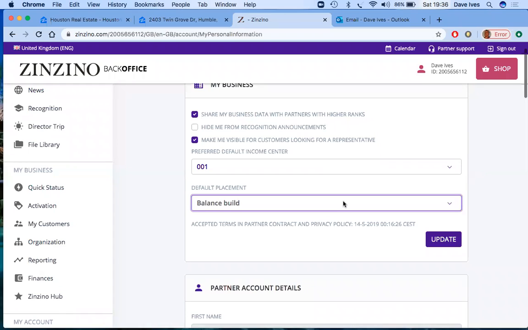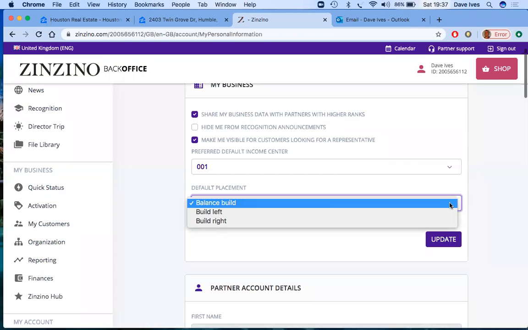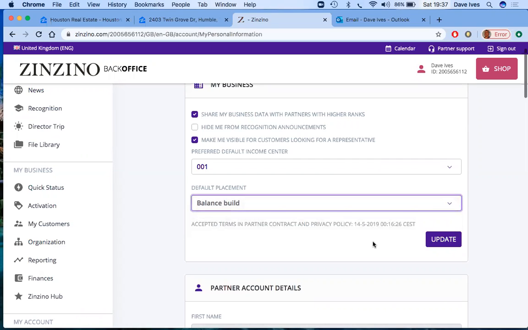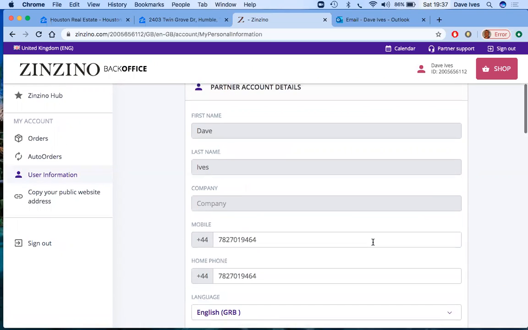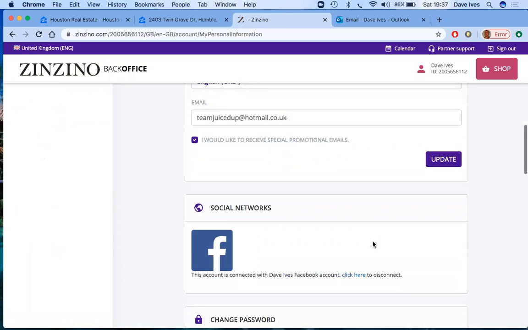Now, as you progress, one of your organizations may have momentum, may have somebody that joins your team that really runs with this, and you'll see some volume being created greater than the other organization. And then you can start to look at your organization and decide to which side you need to be focused on to actually maximize the compensation plan. But initially, leave it in balanced build and then counsel with your upline before you start to change the strategy of your back office.